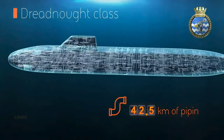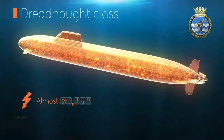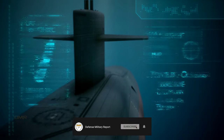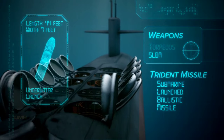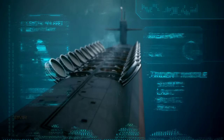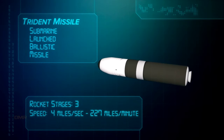The British plans to build four Dreadnought class submarines at a total lifetime cost of £31 billion, according to the Ministry of Defence, although it has set aside a contingency sum of £10 billion. The Dreadnought class's armament includes four 21-inch torpedo tubes to fire BAE's Spearfish heavyweight torpedoes, and 12 ballistic missile tubes that fire up to 12 Lockheed Trident 2D5 submarine-launched ballistic missiles, each carrying eight warheads.